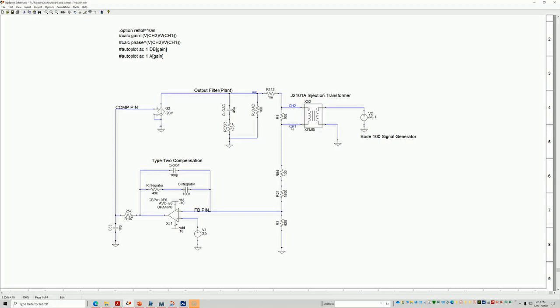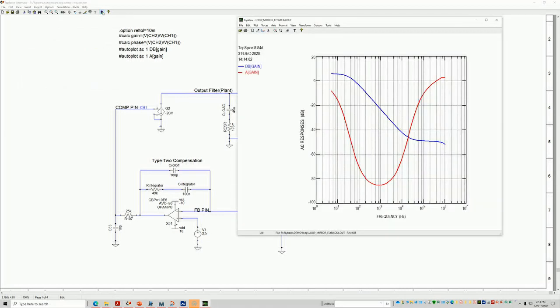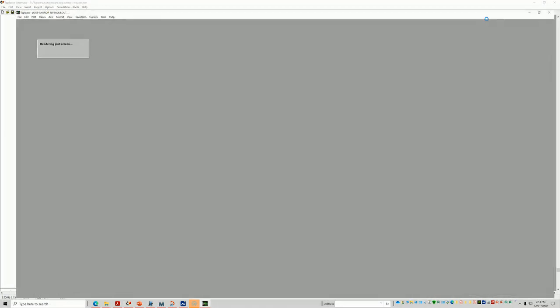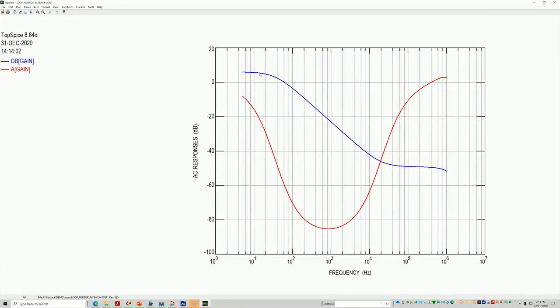Now, to take a Bode plot of the output filter, you would need channel 2 at the output, which is this is the output, and then bring channel 1 to the COMP pin, which is right here. That would be the COMP pin of the PWM. So once you have channel 2, channel 1, you press run, and there you have your Bode plot of the output filter.